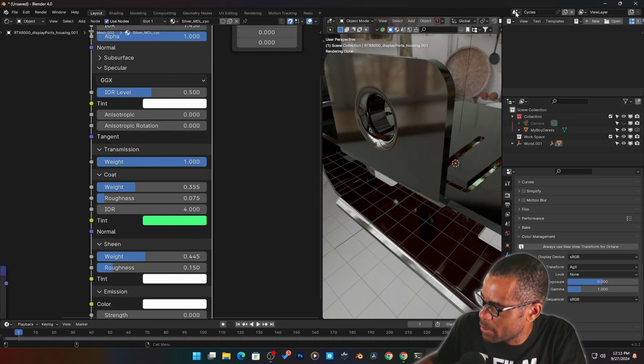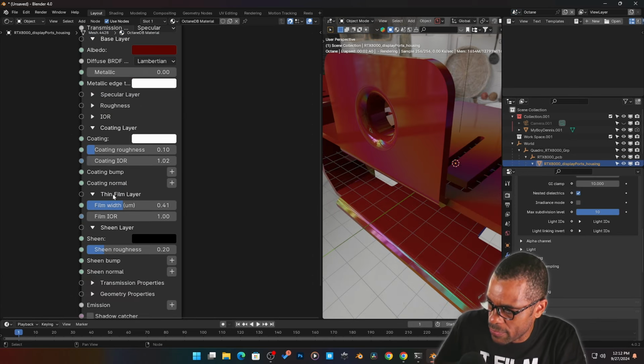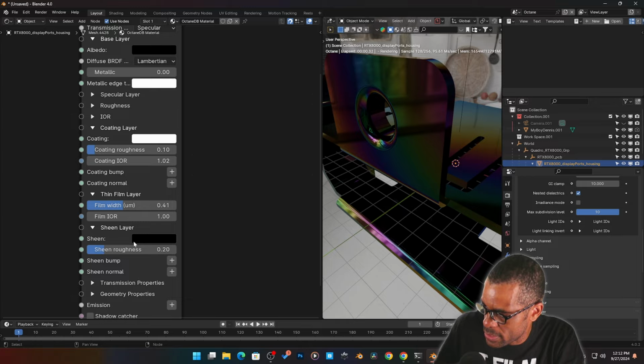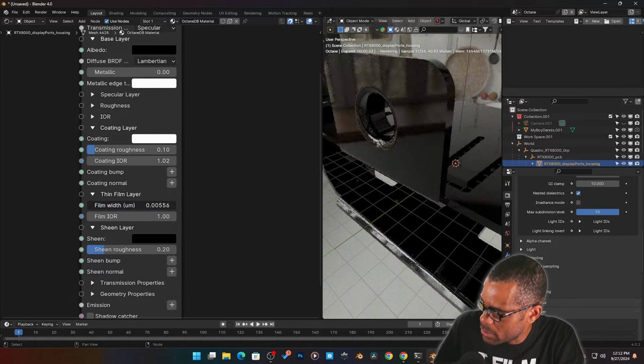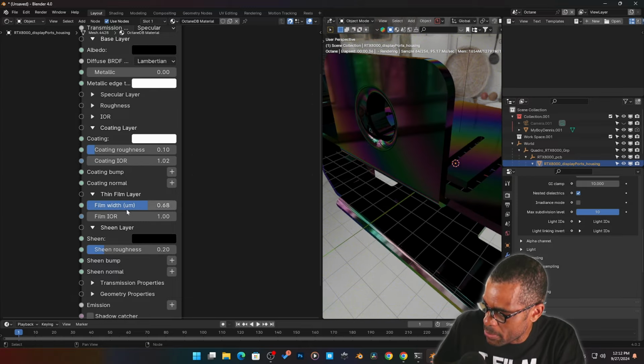But anyways, let me go back to Octane. So on Octane, if I want that sheeny, gassy look here, if I set this to black so we can really see it, here it is. Boom. That's super dope, right? And then once you got the amount, you still can tweak the IOR on that also.